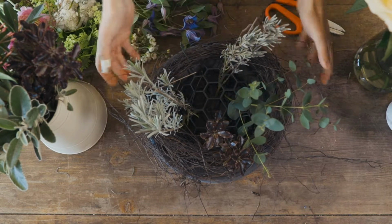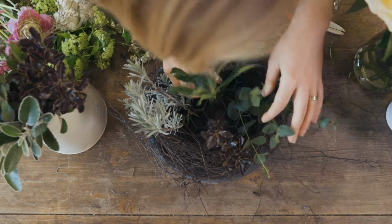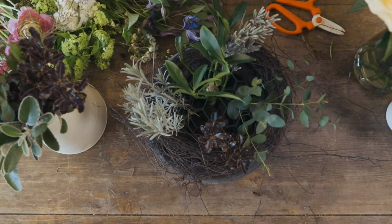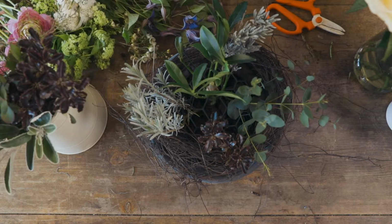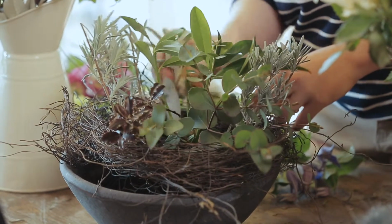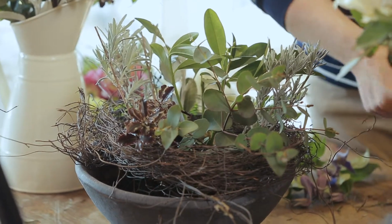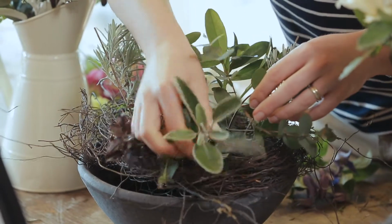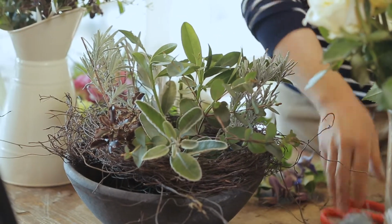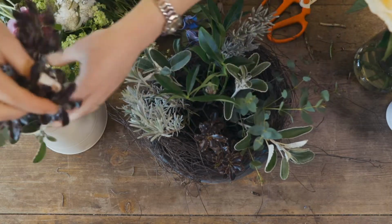So there's no movement. With the larger style containers, you can literally pop it in and not worry. I'm doing a covering of foliage first, and then I'll put flowers in afterwards. This is just a really easy arrangement to do. You could have this for the dinner table. You can have this as a wedding reception arrangement.